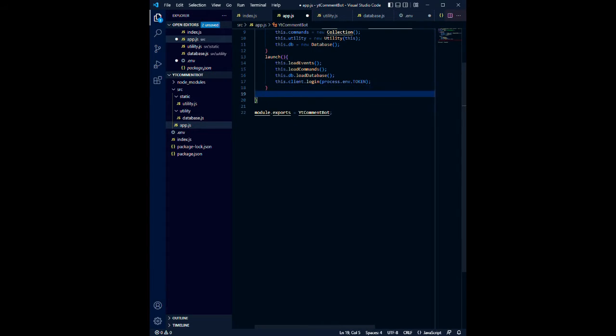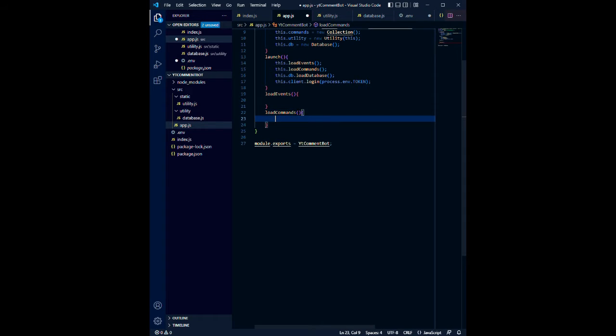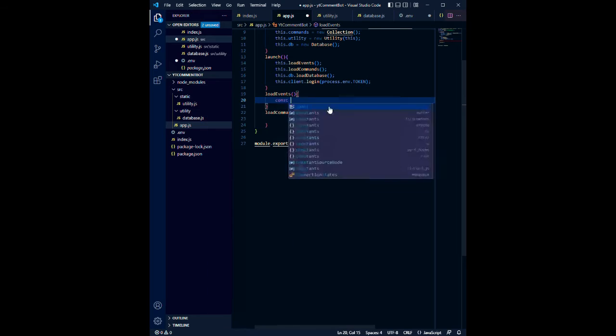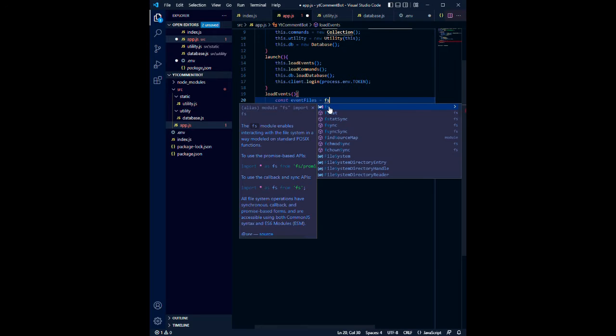Anyway, now we'll need to load events. So we'll have to do load events, and we'll need to load commands. Alright, load events. Really just follow what I'm doing, because I will explain as we go.